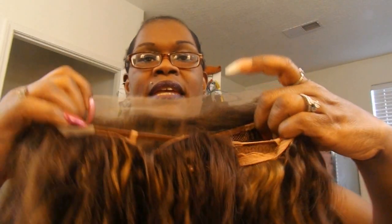As you can see, this is the inside of the cap. I'm going to actually cut the lace off on camera. I did tweeze the part some already. Okay. And I'm going to show you something else I did to it.